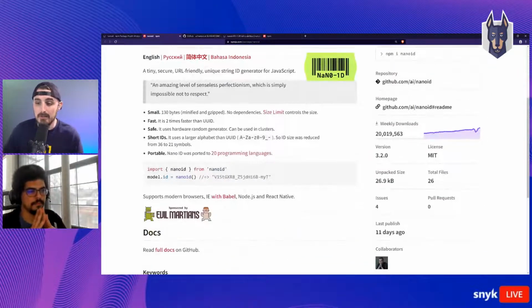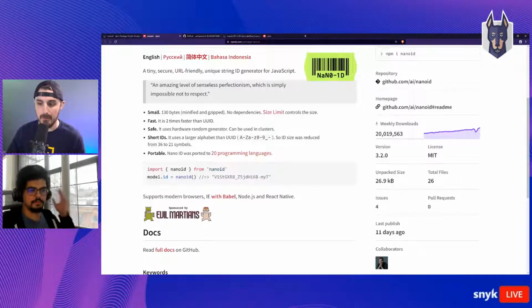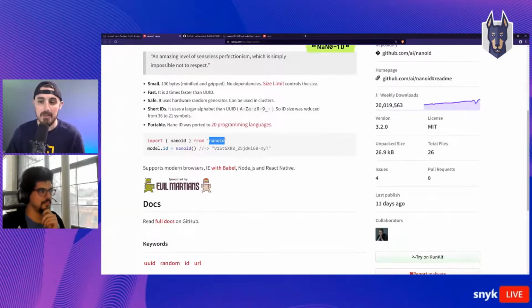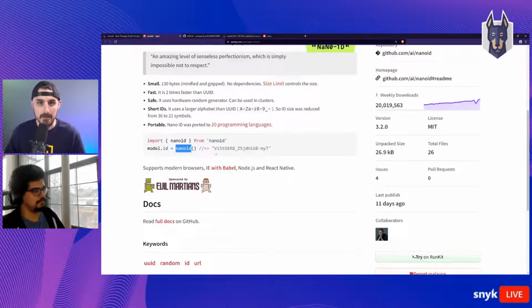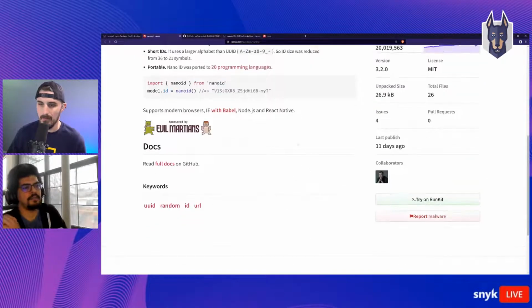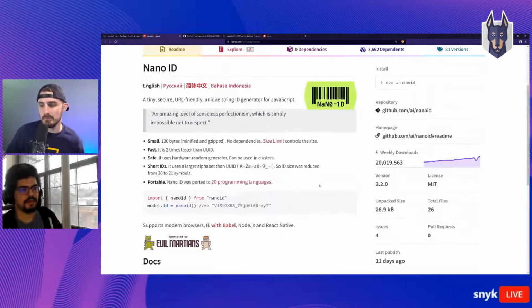So let's take a look at how you might use it. In a typical Node application, or even a front end web application, if you wanted to, you import it from Nanoid after you npm install, and then you just set your ID variable, whatever that may be, to the end result of calling Nanoid as a module, as a function, and that just spits out, as the example shows here in the comment, some random set of characters that looks like it's 21 characters. I believe the default that they have set is 21 characters in length, right, Kyle? Yep, that should be the default configuration.